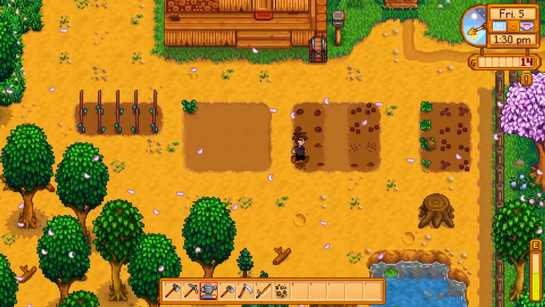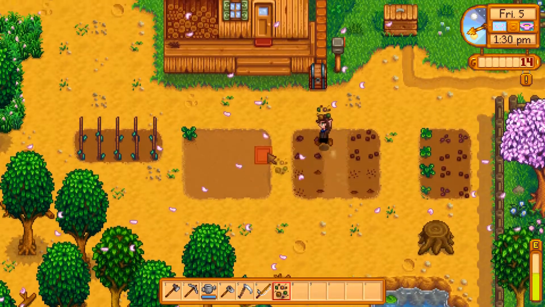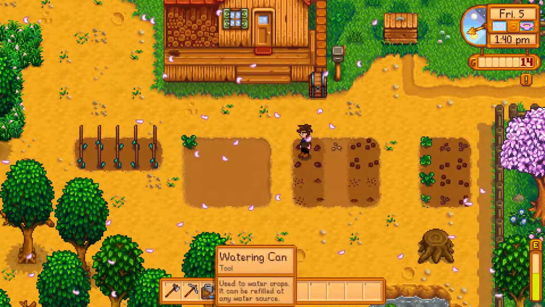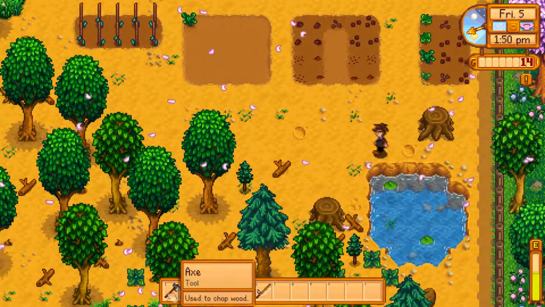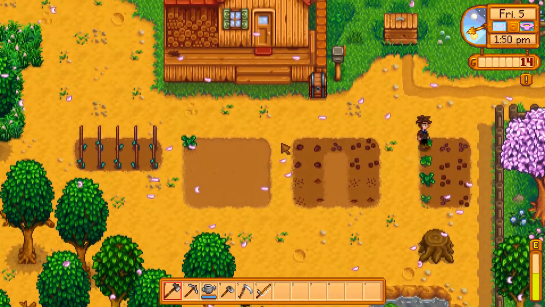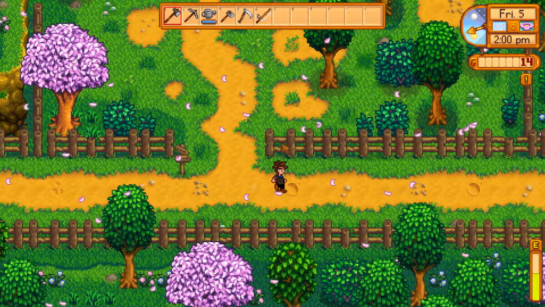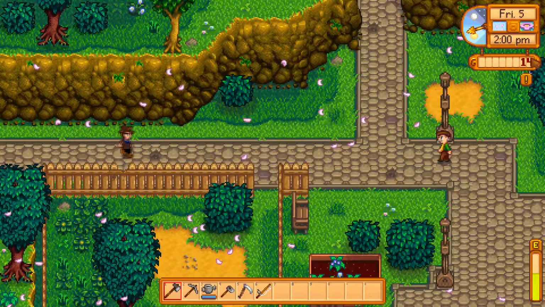Alright, neat. Now let's put the mixed seed here. Actually, I want this to be my tulip area. Not tulip, parsnip area. Alright, let's go check out where that rock slide was that we saw that apparently got taken care of. See what that area contains.